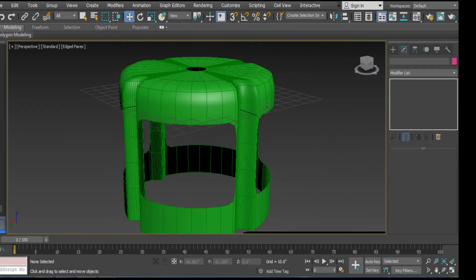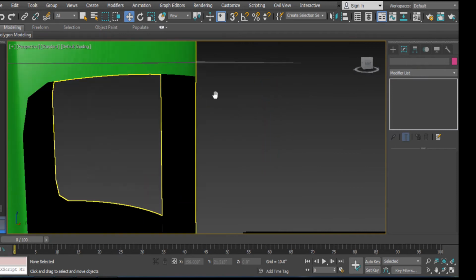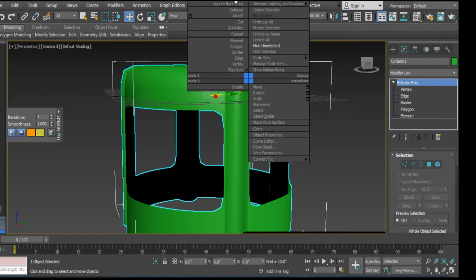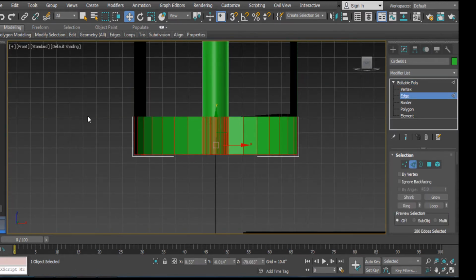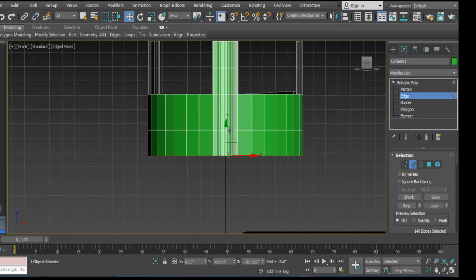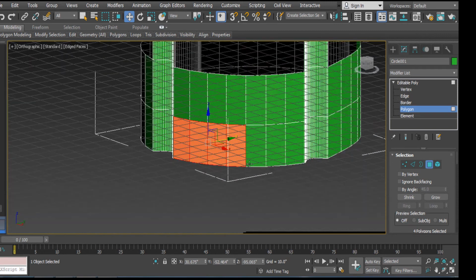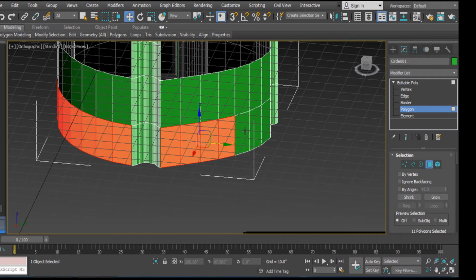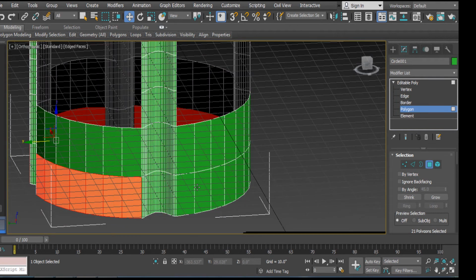Okay, so you got it. With the similar technique, the same way, you need to make all the four sides. Okay, here also the similar technique, selecting the in between faces. Then you need to delete those faces. Okay, so right now we got the shape because this portion is the leg portion of the chair model.